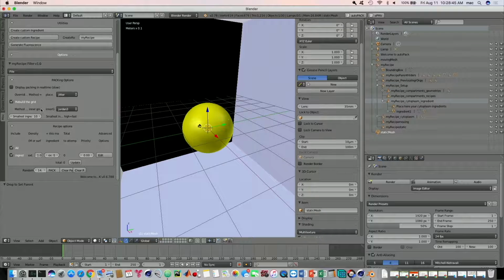So I'm going to click on setup packing, and thankfully a new panel appears, which is the packing user interface. This is a minimal version that just shows the minimal options you want to use: basically the collision method, and whether you want to rebuild the grid, and we can see this later. And so the first thing is we have the smallest ingredient.